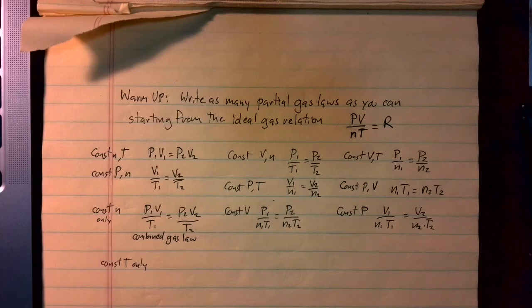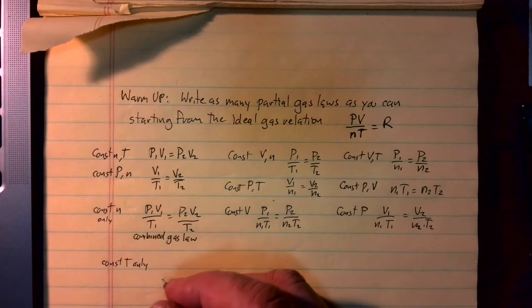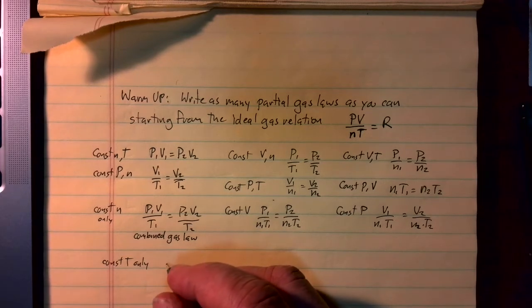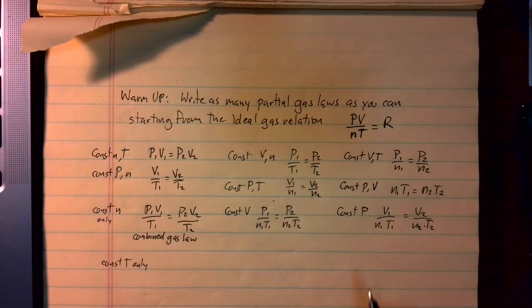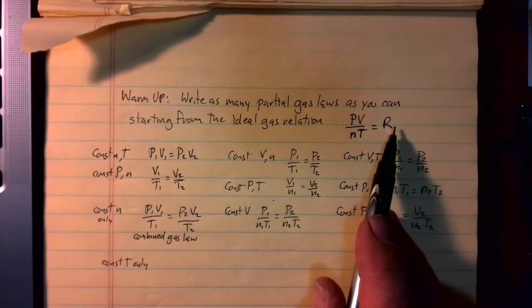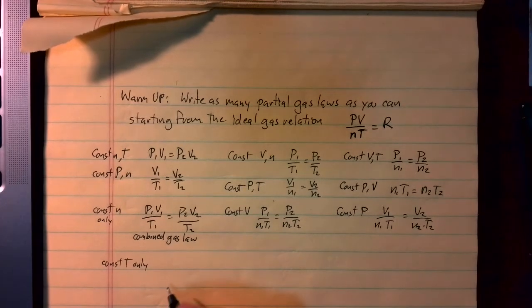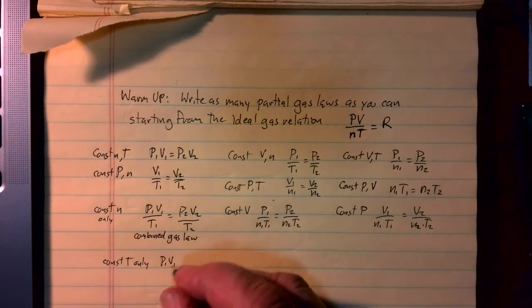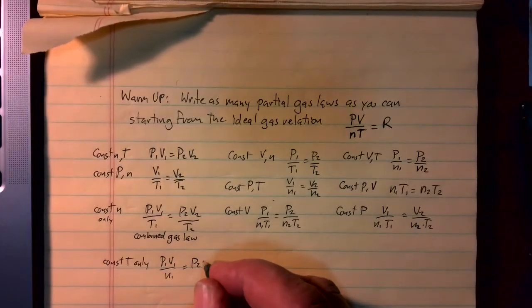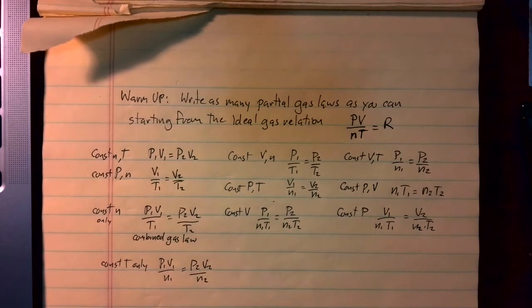If we had constant pressure only, then you would have V1 over n1 times T1 equals V2 over n2 times T2. And the thing of it is, again, it's not so important that these relationships exist, but that you realize that they all come from the same idea, that you can take any constant and bring it over here and make it part of your gas constant, and then the rest of them become a partial gas law. That's how these things work. So if I had constant T only, you'd have P1 V1 over n1 equals P2 V2 over n2. Okay, so those are the 10 possible combinations and permutations of this.